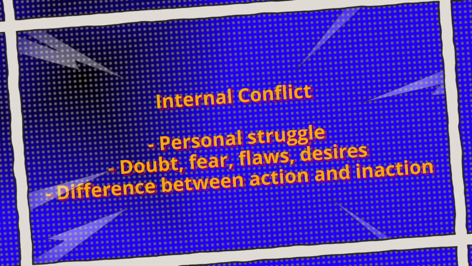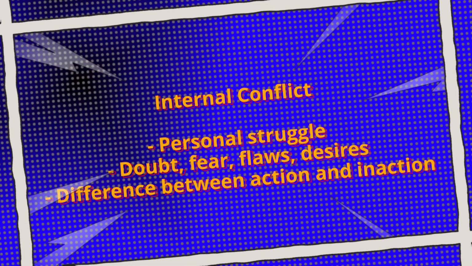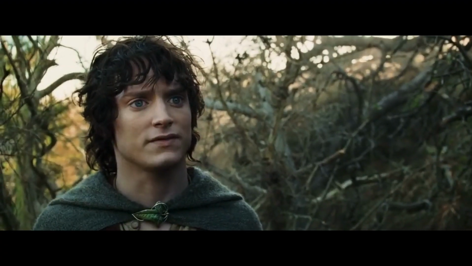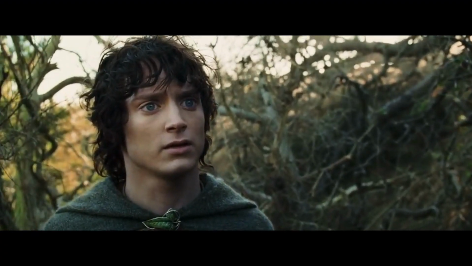Internal conflict is a character's personal struggle, doubt, fear, guilt, or emotional wounds that shape their choices. It's the difference between action and inaction, the thing that either propels your character forward or keeps them glued to the spot. And the conflict comes from the character not knowing which one they should do, and ultimately being forced to make that choice. Think Hamlet wrestling with indecision about taking revenge for his father's murder, or Frodo battling the increasing corruption within him to complete his quest.